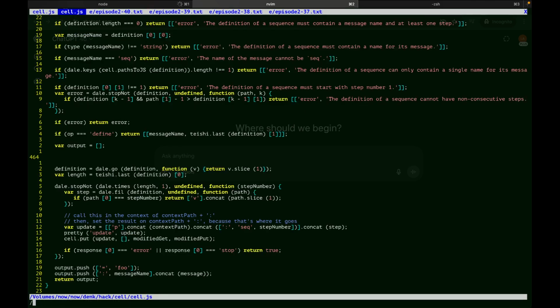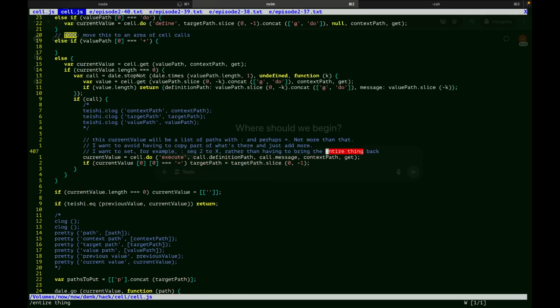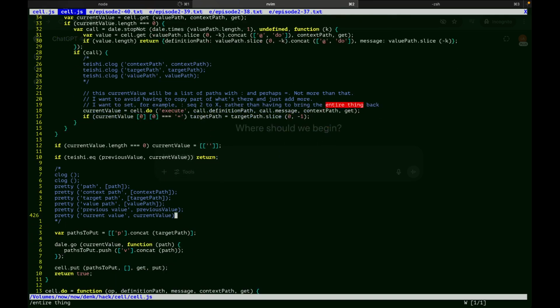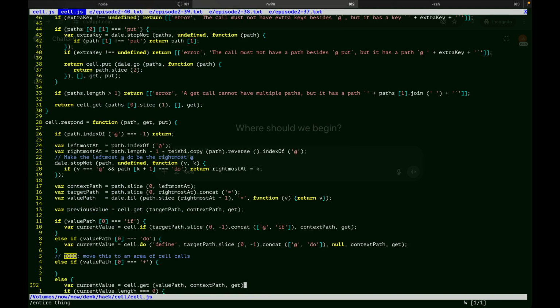Why does it do that? The entire thing back. Well, maybe I can just get the whole thing and just push it, right? Because if I have to overwrite things, because the current value is done on the target path, which is this stuff, and equal.